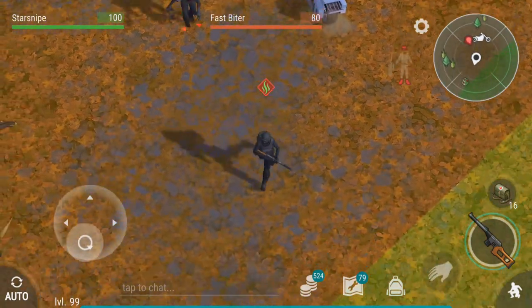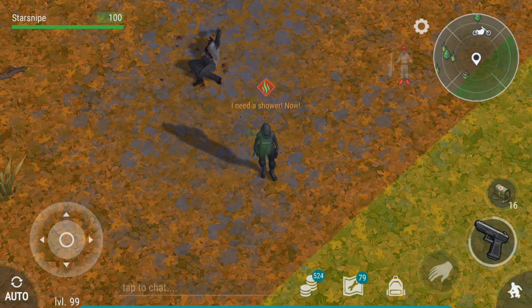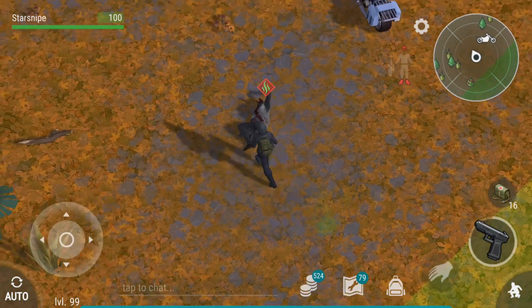And Fast Spider, get out of here. I wasn't ready for you. All right, let's go ahead and toss on a pistol. So we actually got a little bit of weaponry here that we can roll with, but dude, oh, new location.